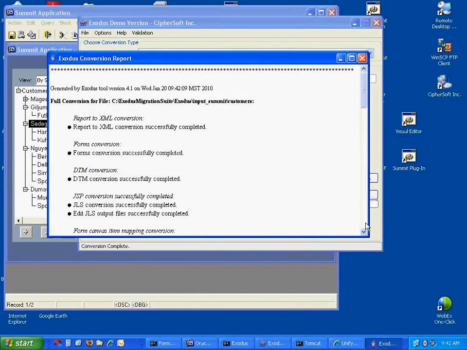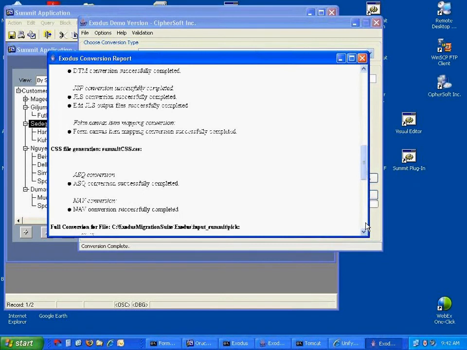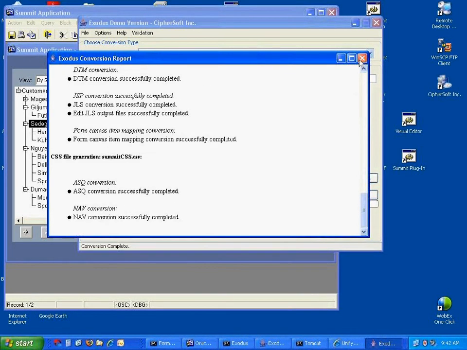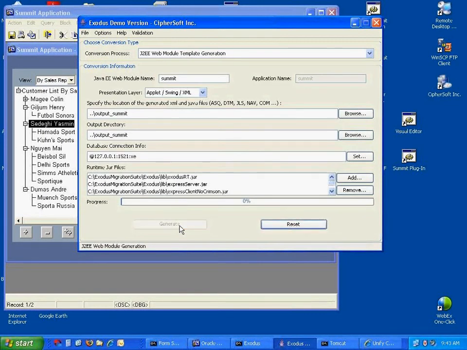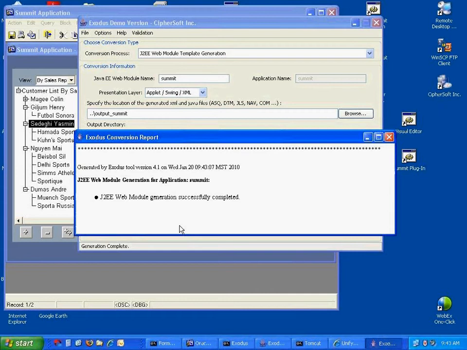So what you see here that's happening on the screen is an actual conversion, continuous conversion of those forms themselves and the reports that are produced. And that report, again, will show you anything that is generated that is going to have a problem as you get into the new environment by line item. And this conversion takes anywhere from, for these three forms, maybe 3 to 4 minutes, which is very impressive from a time perspective.